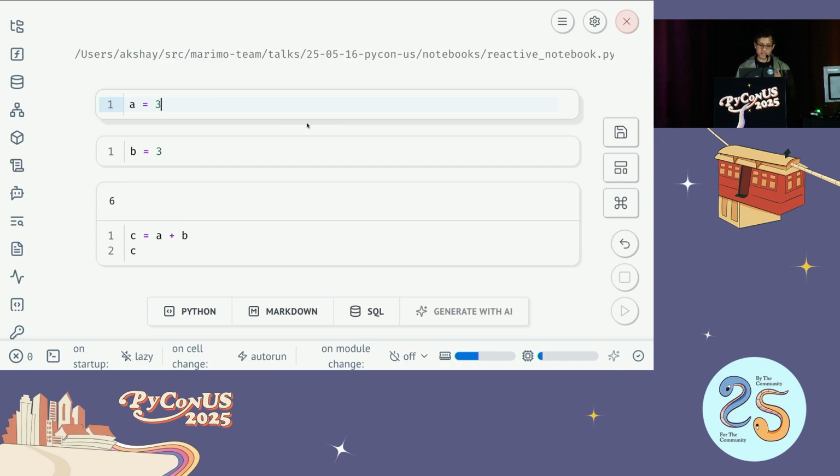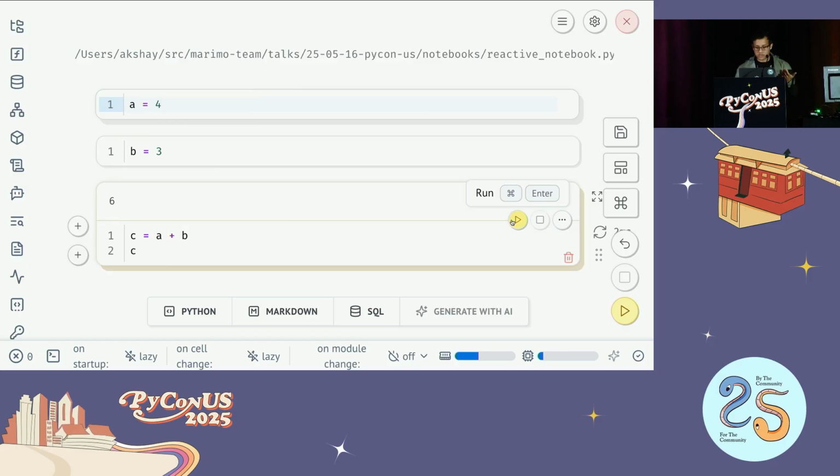I mentioned you can change the runtime to be lazy, and that's important for notebooks where, if you're working on tons of data, training a machine learning model, maybe you don't want things to run automatically. You just push a button here, and then if you run a cell, instead of auto-running, Marimo just tells me, hey, this cell is stale, but you can run it and bring it back to a sort of consistent state.